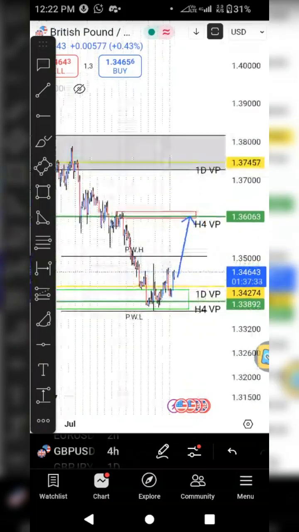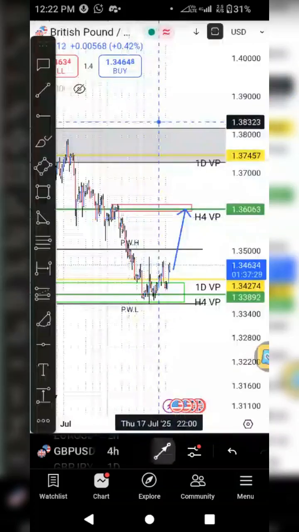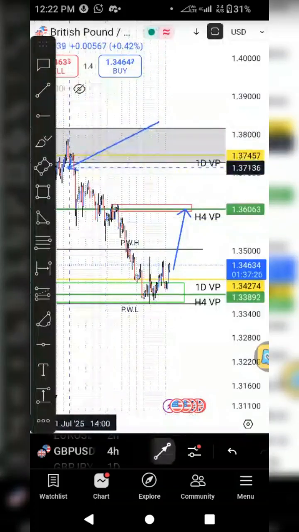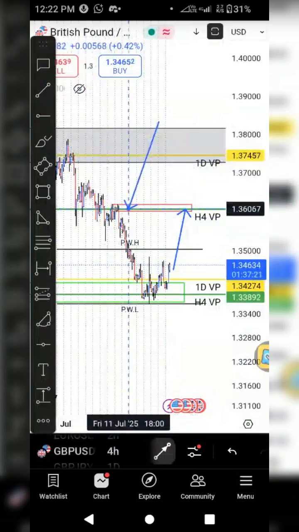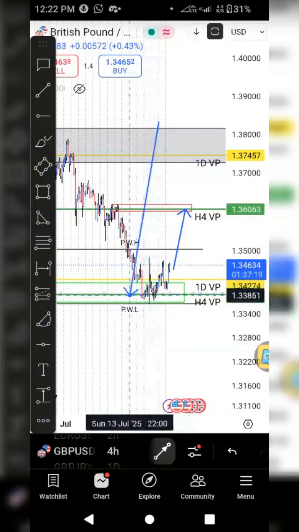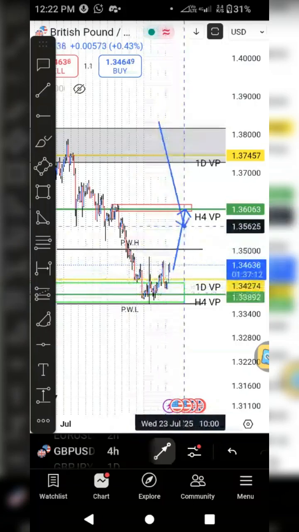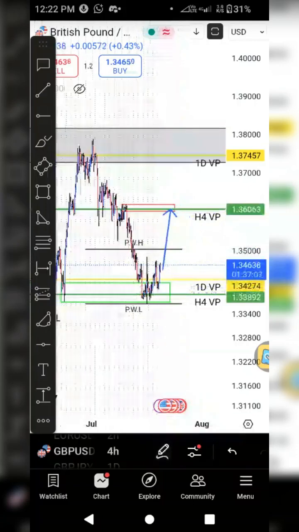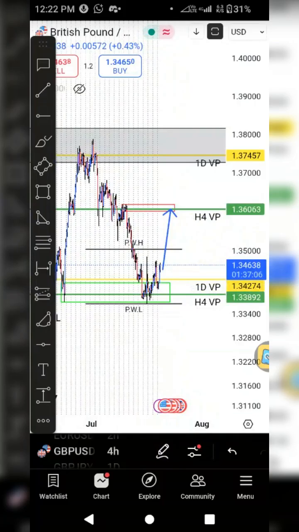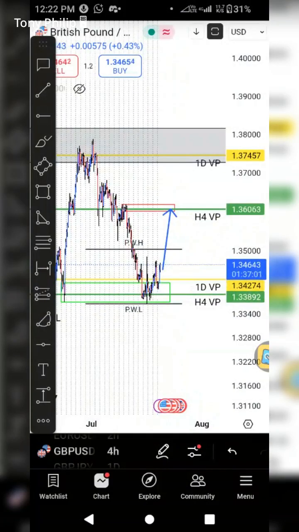On 4 hours time frame, to spot out some points, over here is the daily time frame. We spotted out on the daily time frame over here. The 4 hours time frame, we spotted out a 4 hours supply zone validation point over here. Then we spotted out a 4 hours demand zone over here, and then also the daily validation point over here. So from this level now, the buyers were expecting to come towards this high. Okay, and then from there, you can now say that it'll just continue pushing to the upside.